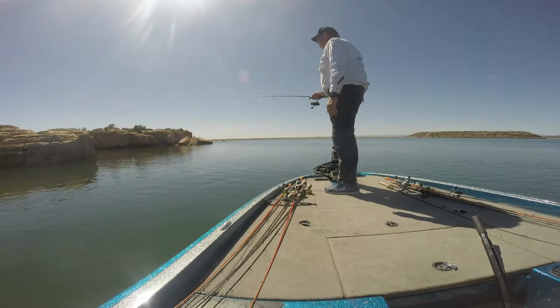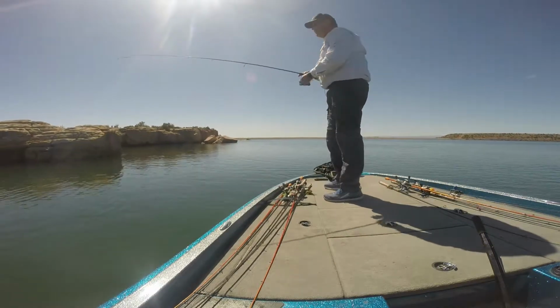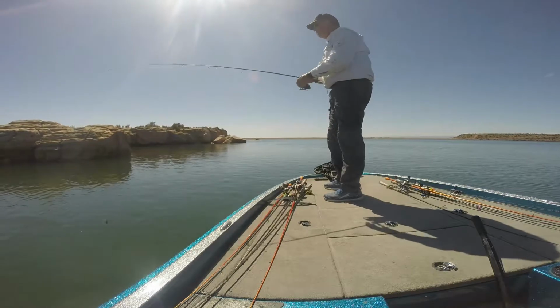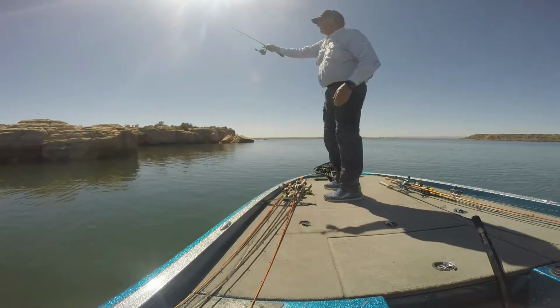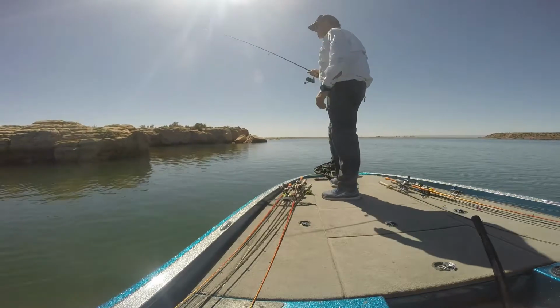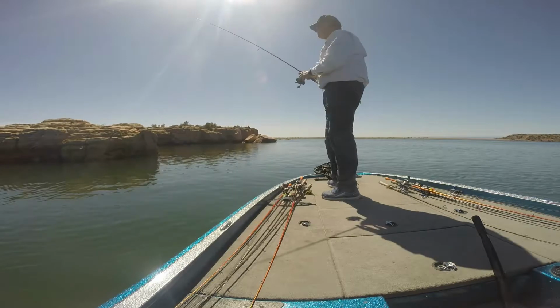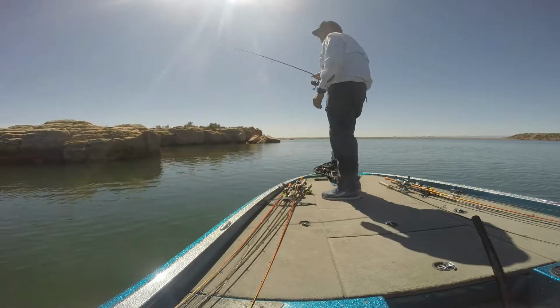Boy, that big 2.5 pounder was just exactly the kind of fish we're looking for here, and it was nice to see it. It was lying in the shade right against the cliffs, probably down 5 to 8 feet, even though we're in 20 feet of water.